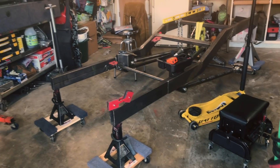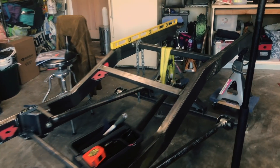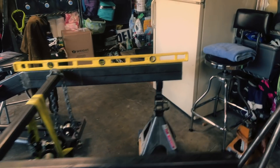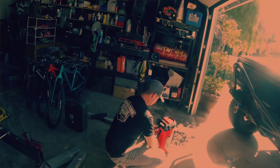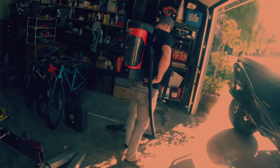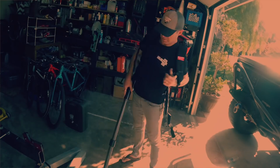Moving over, you can see here's the frame — this is the frame that's going underneath the Blazer. It is set up to also roam about and be able to move around the shop. If at all possible, everything in my shop is on casters so I can roll it around the floor. I am very particular when it comes to cleanliness in my shop. I will vacuum the driveway and the garage pretty much after every day of working. It helps keep the mess down, it helps keep the organization up, and it makes a more pleasant environment to work in. I really can't handle working in dirty shops — they drive me crazy.